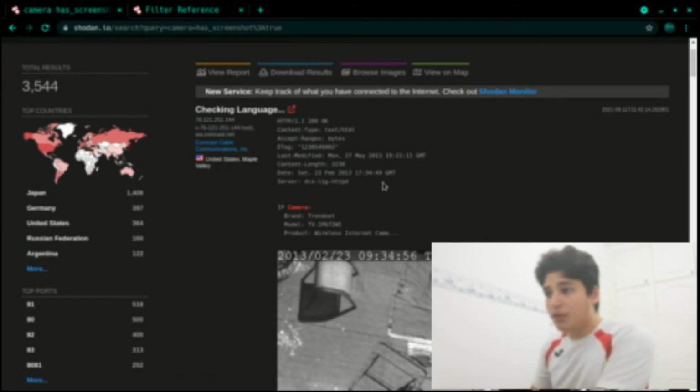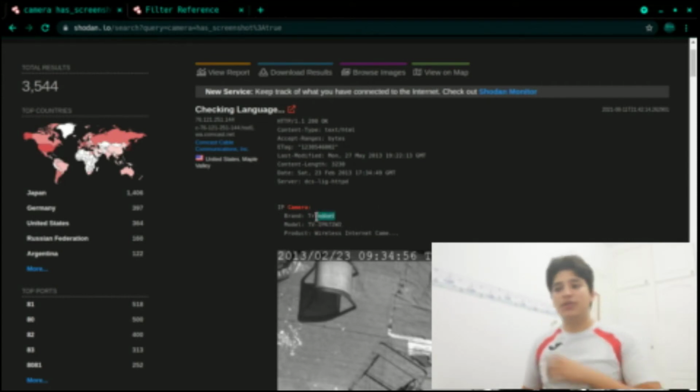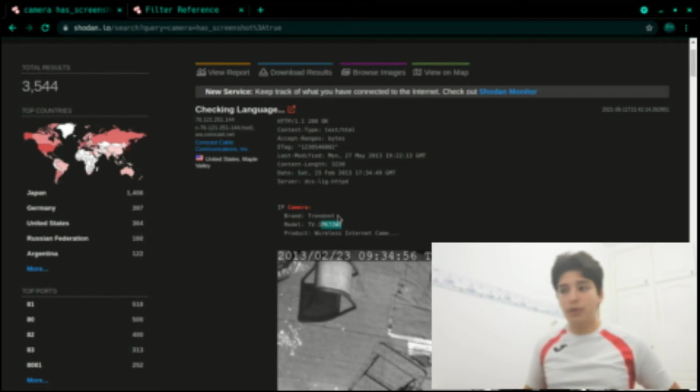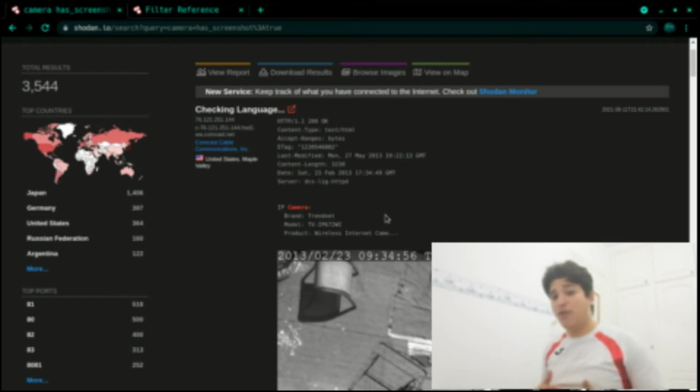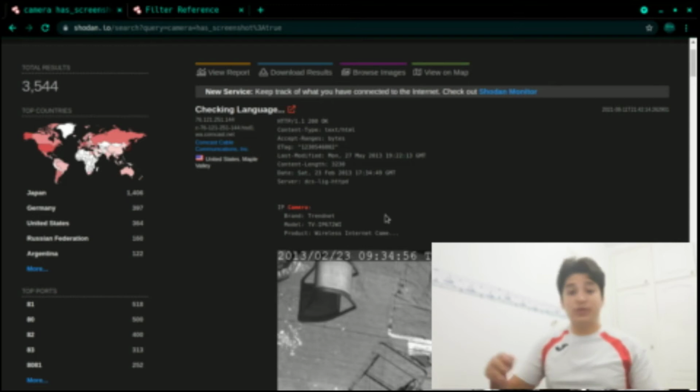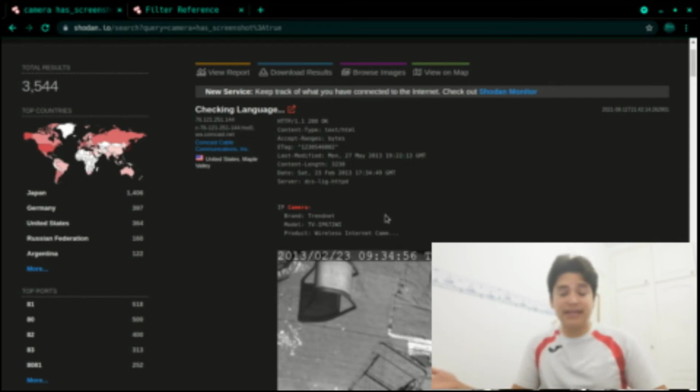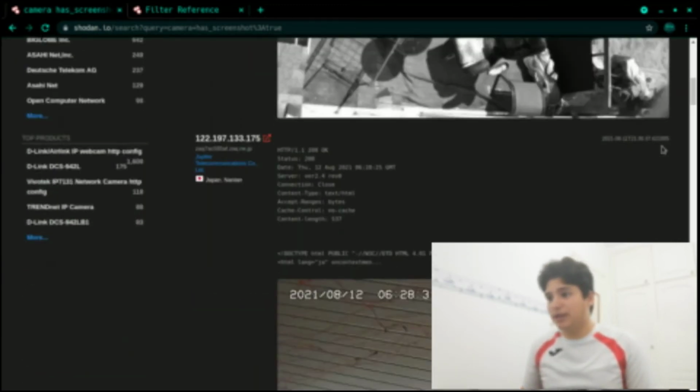You have some information, also the brand of the camera, the model. If you already got the brand and the model, you can find some dangerous information and you can create your own exploits if you didn't find an already existent one.